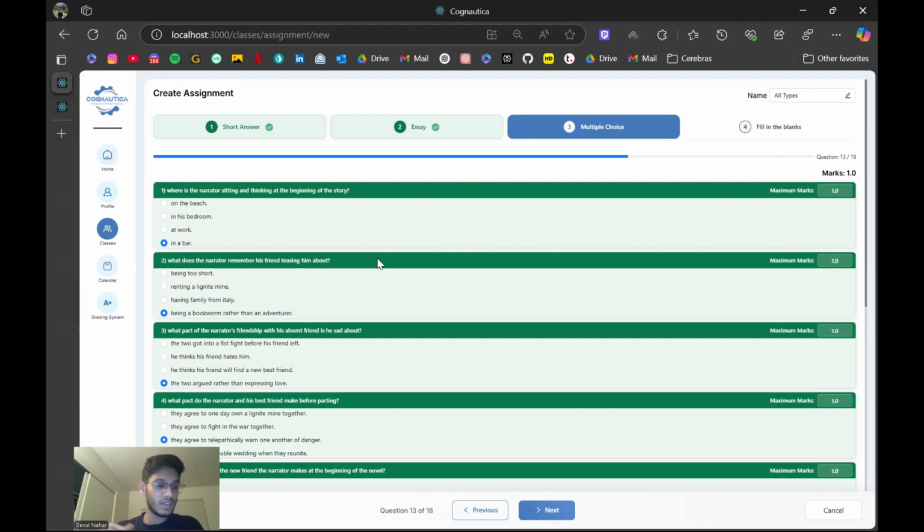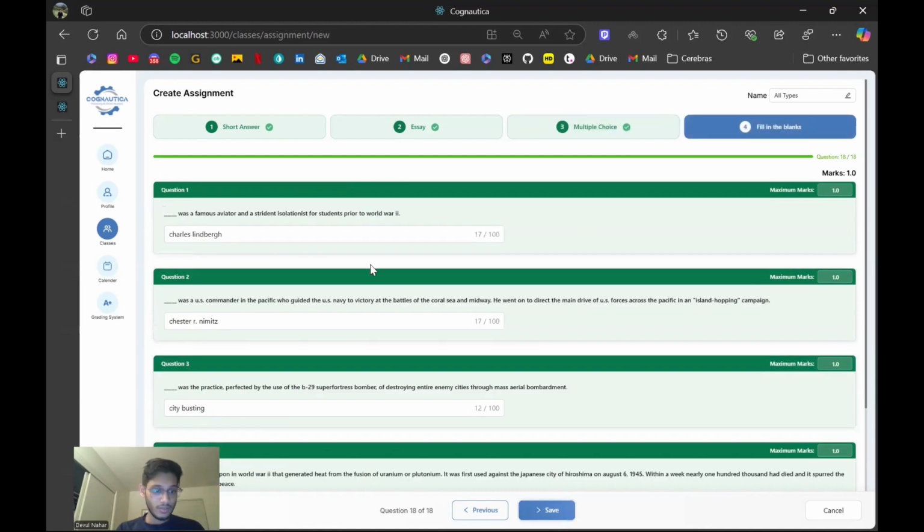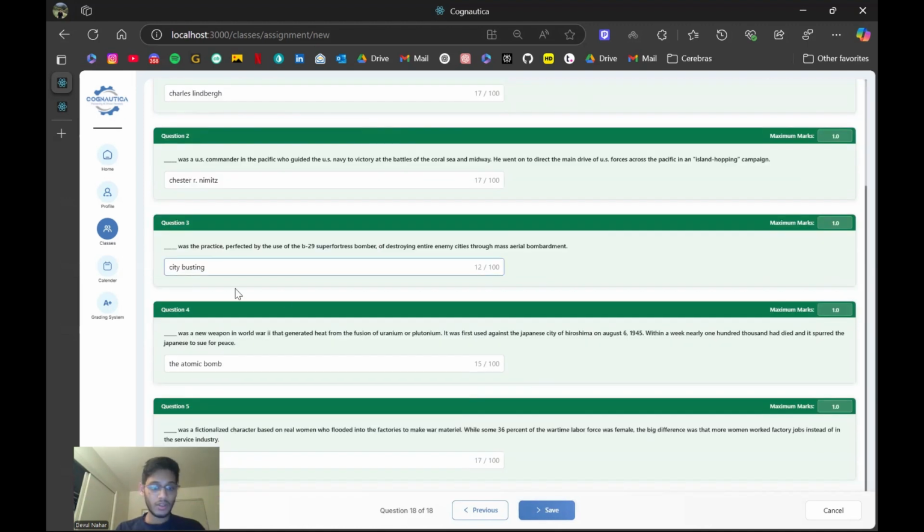And as we saw previously, it was riddled with a bunch of different ads and nuanced text in between things. This is a testament to just how intelligent the computer vision and the NLP model is in order to actually extract the relevant text. As you can see, all the questions are extracted correctly. And finally, these are the fill in the blanks questions, and they have the correct answers as well.